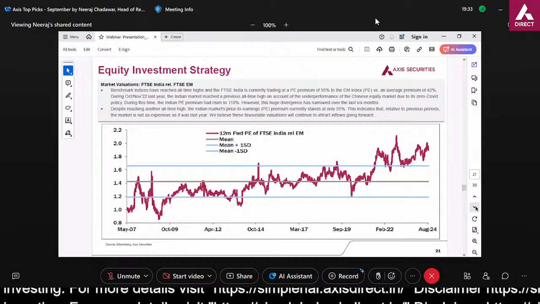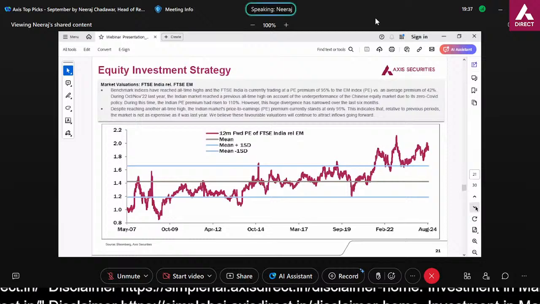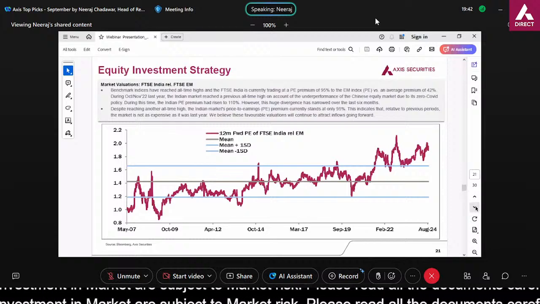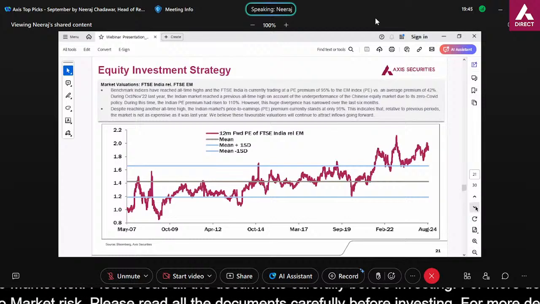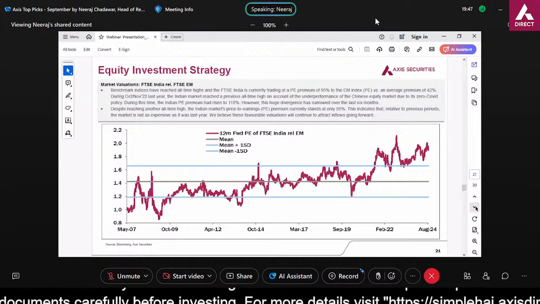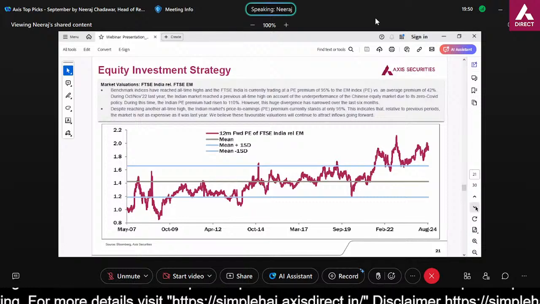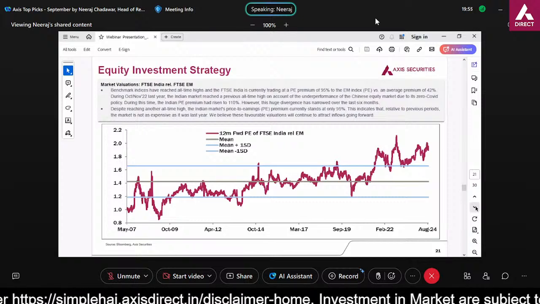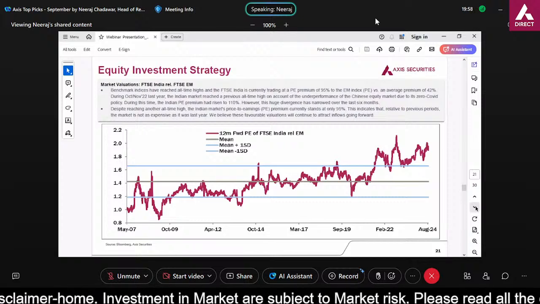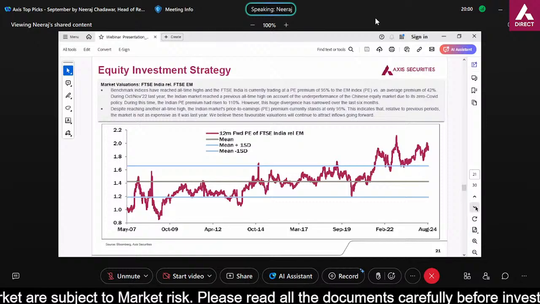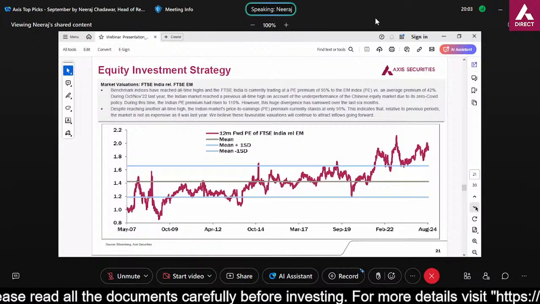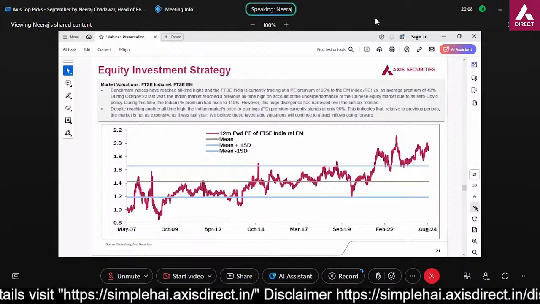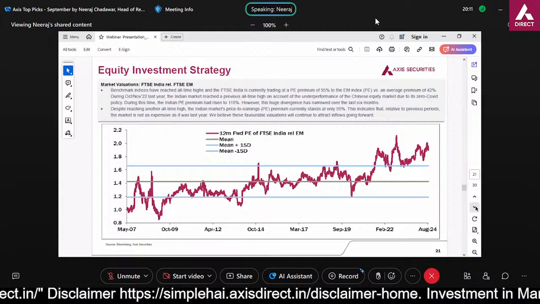In terms of relative valuation, as compared to emerging markets, we are trading at a 95% premium. We believe we continue to trade at a premium valuation compared to other emerging markets, because we are the fastest growing market in the world. Even in the emerging market basket, Indian corporates are in better shape than they were in the pre-COVID world. The banking system is in better shape, and the private capex cycle is around the corner. All these factors contribute to the premium valuation going forward.